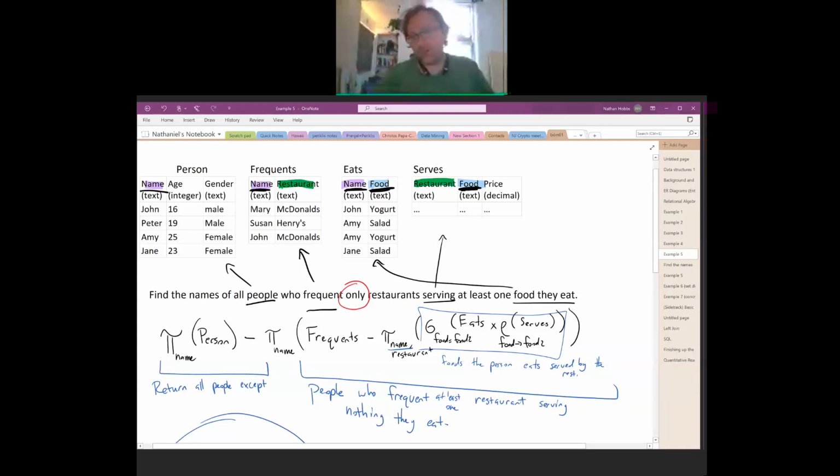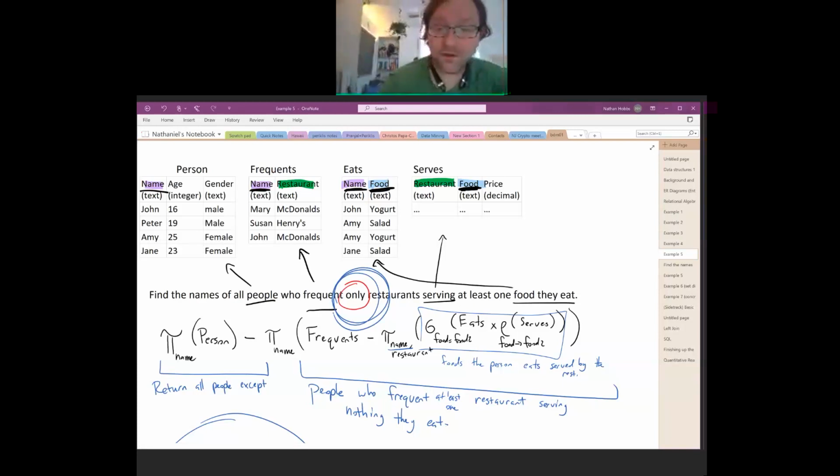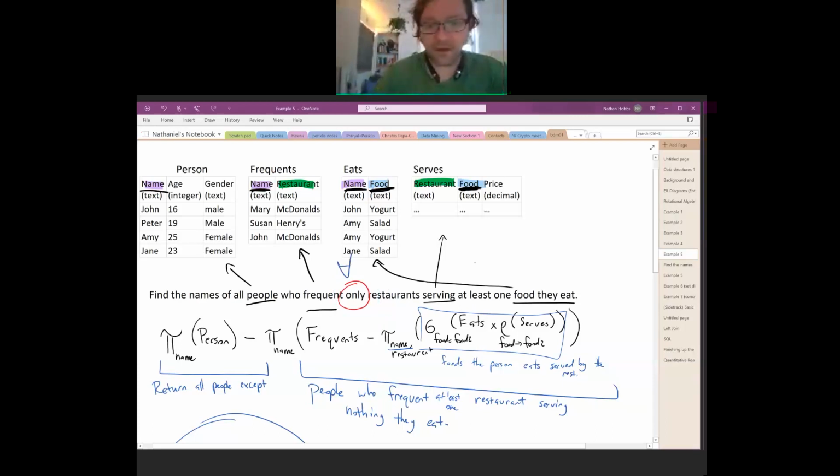Now, the reason why we had to go through it this way is, again, because this word only appears earlier in the query. Too early. Too early meaning that, here, we already know, here's a for all, here's a there exists. If we negate it, we're going to be changing this. And if this were a there exists and that a for all, then we're okay. This is the more straightforward way of writing the query.